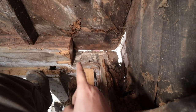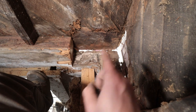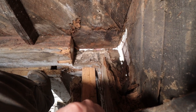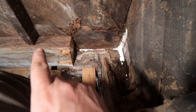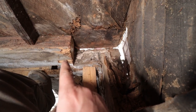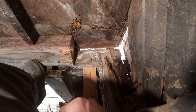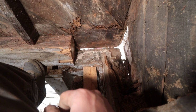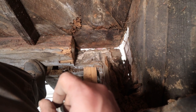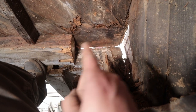So you can see here, I took the beam out from over there to over here. It was all rotten in the corner, so I wanted to make sure and get a new one in. So first thing we have to do is we're gonna put a new beam in. It's gonna be a little smaller. Dimensional lumber has changed. This is a true 6x6, and I have a store-bought 6x6, so it's finished on all four sides, meaning it's gonna be half an inch smaller. So I'm gonna put that in.